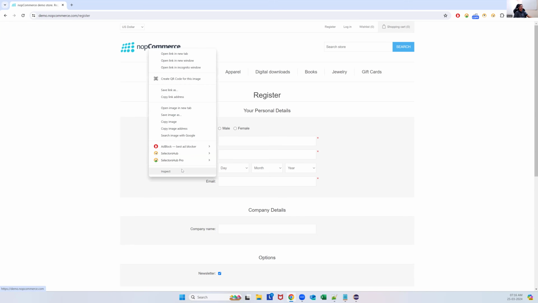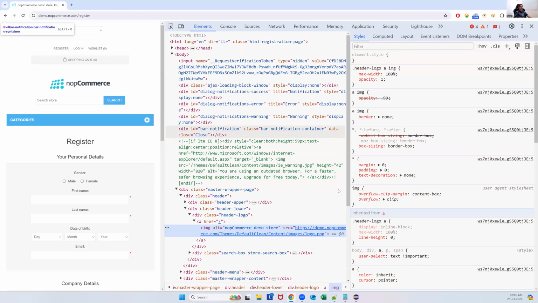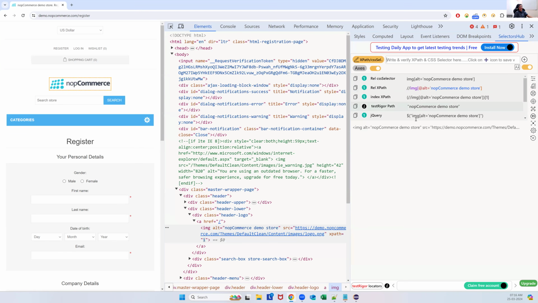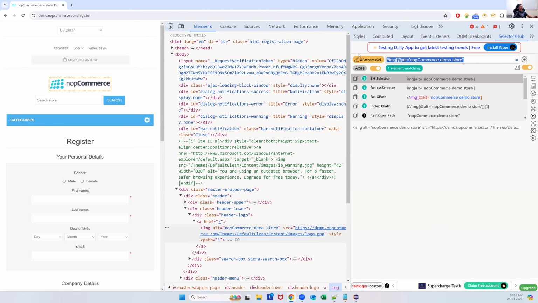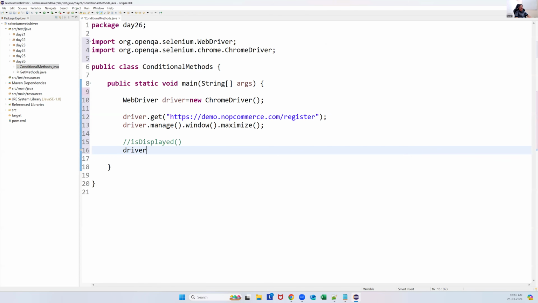Now inspect this element, and you can create your own XPath, or you can directly go to Selector Hub. From Selector Hub, you can get the XPath of the image. Okay, this is an IMG. So I'm getting this XPath and capturing that element.